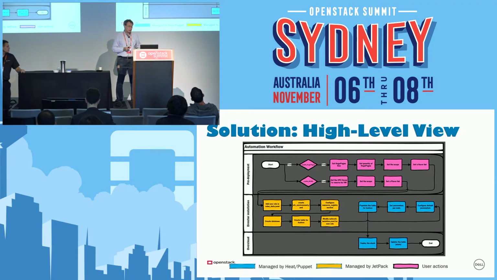So once the kernel is configured correctly for the features we need, the next step is to set up all of the configuration files for TripleO to use for the services for the role. All of that was coded with Jetpack, and that's part of the Jetpack codebase in a separate branch. And then finally, all of the management of setting up the role is done through the HEAT templates as expected through the TripleO model.